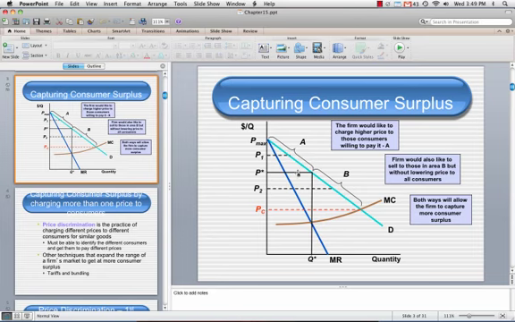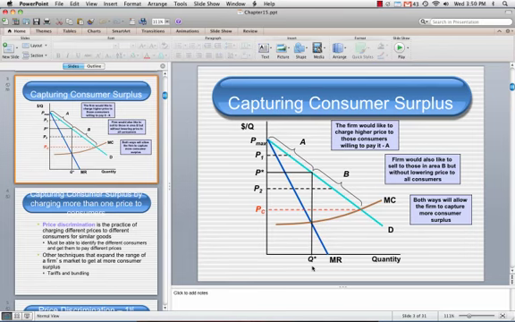So what does that look like? In this case, firms are going to set their marginal revenue equal to their marginal cost for the single price monopolist, which is what's being drawn here. A single price monopolist means charges the same price to every customer. They set MR equal to MC, marginal revenue equal to marginal cost. That determines the quantity, and then they go up to the demand curve to find the price, P star, Q star.